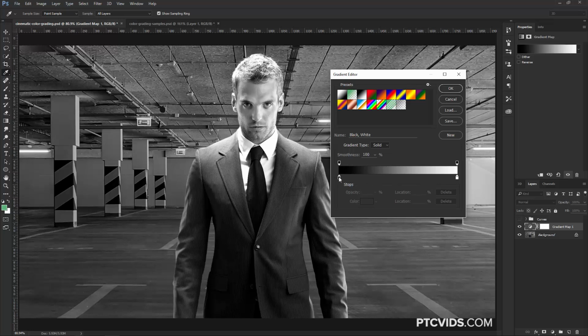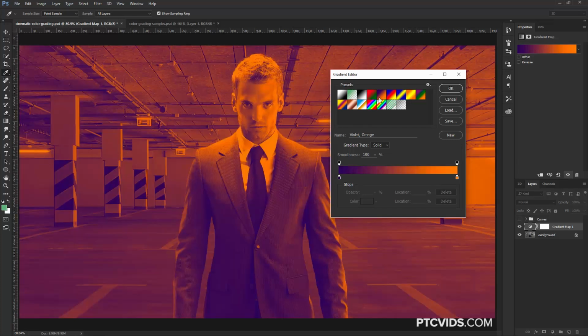This color here on the left controls the darkest point. This color here on the right controls the lightest point. So if the darkest point is black, obviously the darkest point here will be black. If the lightest point is white, then the whitest point on the image will be white. But what if we choose different colors? For example, this preset here. Now the dark point is this purple. Notice how it's reflected here in the image. And the lightest point is now this orange. Notice how what used to be white in the image is now orange. And obviously the colors in between are a gradient in between those two colors.